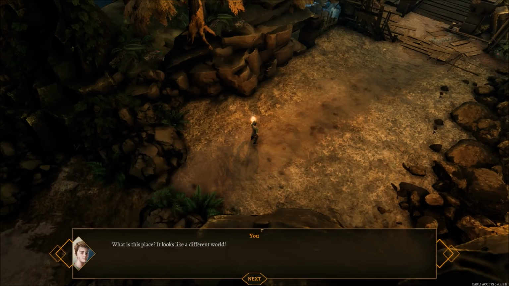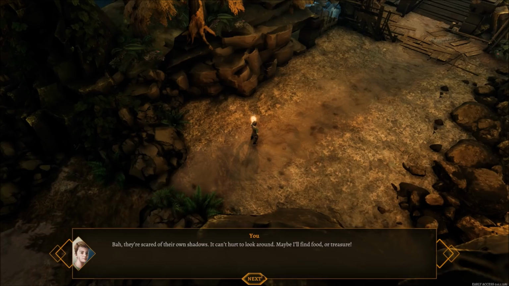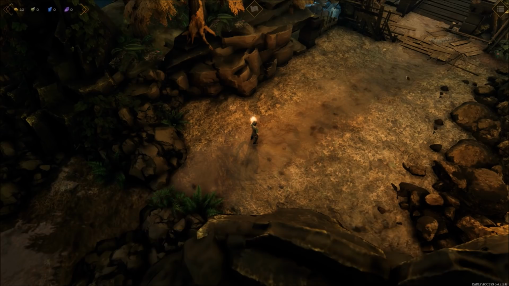What is this place? It looks like a different world. Perhaps I should turn back. The elders are very strict about the old stuff. If you come across anything strange that belongs to the old times, don't touch it, press any buttons, don't take any crystals, come back and tell an adult immediately. They're scared of their own shadows. It couldn't hurt to look around. Maybe I'll find food or treasure.